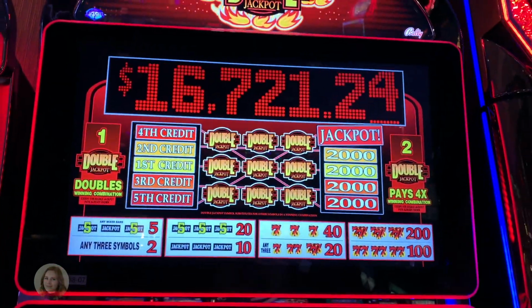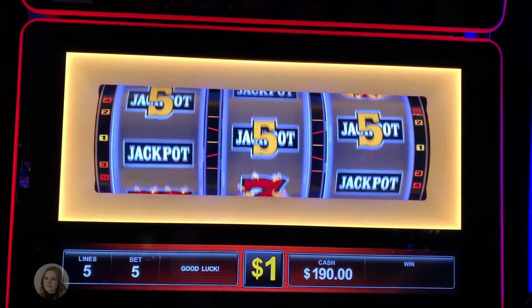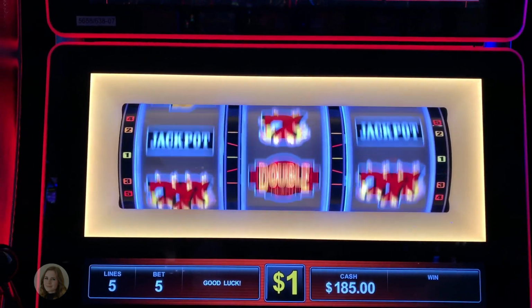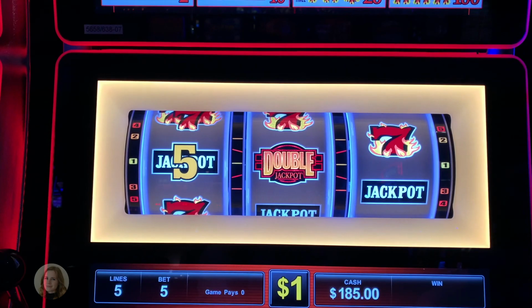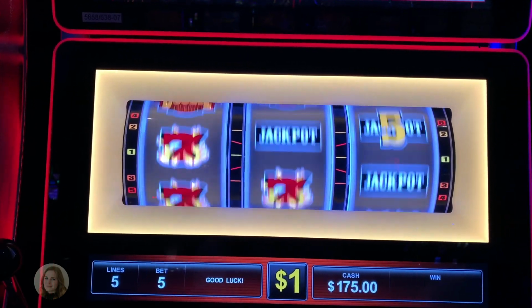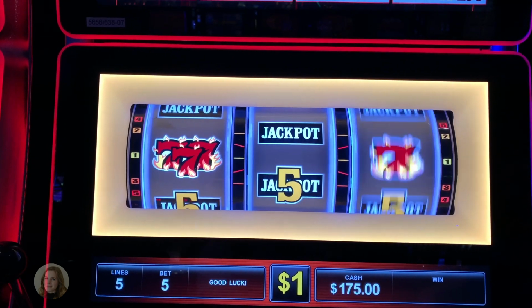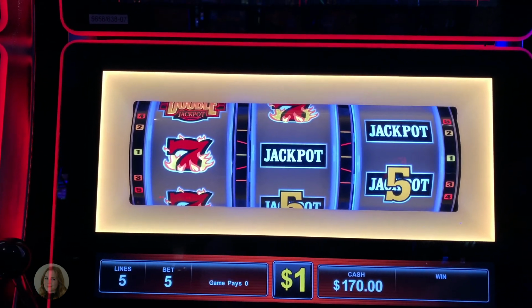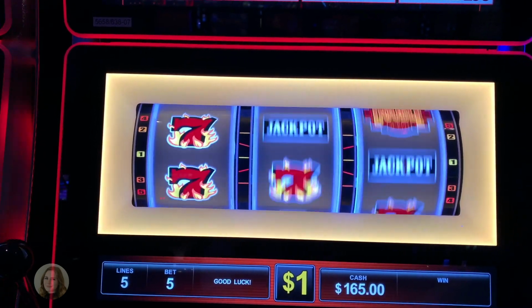Oh, and that's the progressive right there. That'd be nice. You have to get I guess a full screen of the double jackpot? I'm not exactly sure how that works. Or just one line. Yeah, I think just one line.